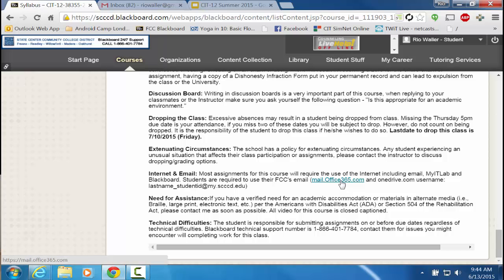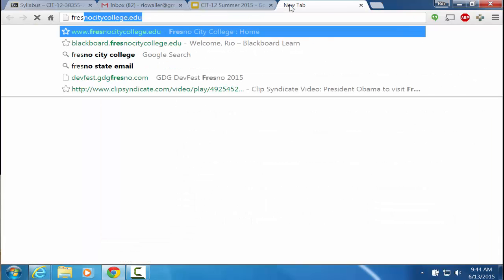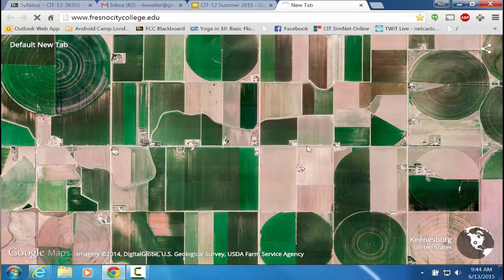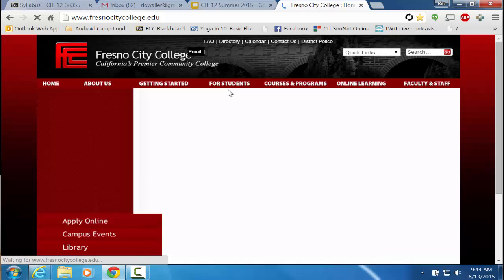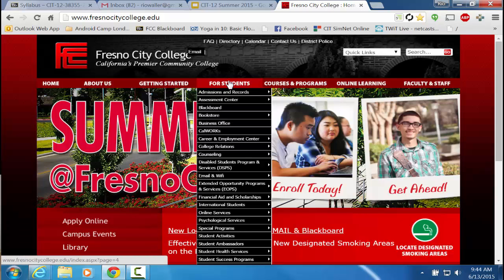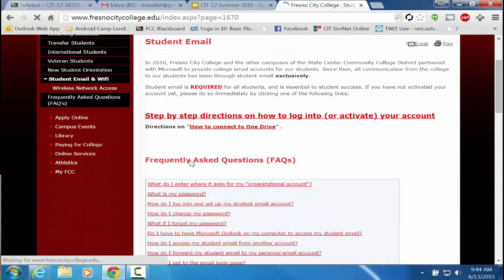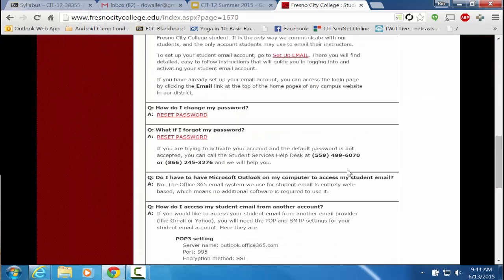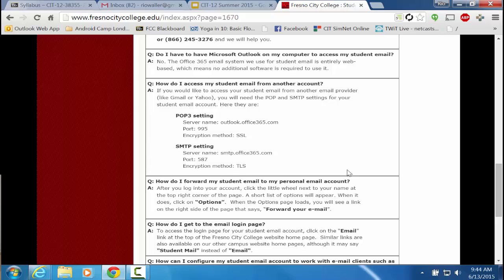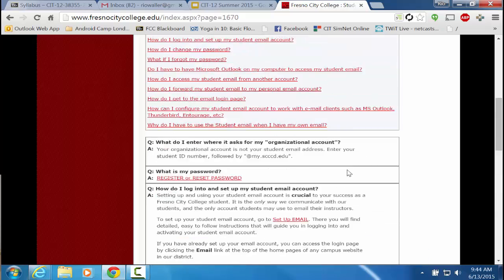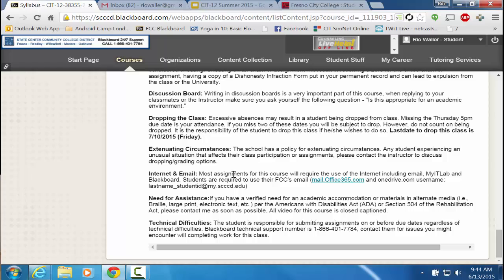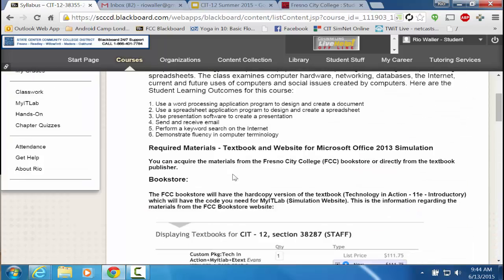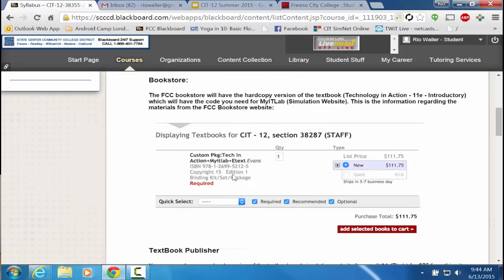Email, this is the email link. I would recommend actually Fresno City College here. Fresno's website has gotten a lot better. We actually have somebody maintaining it for us now. If you go to For Students and you go to email and Wi-Fi, there is a much better list and information about the campus email accounts and how to get it reset if you can't get in there and stuff like that. So I'll not go over that here, but just know that is important, okay? All right, so let's scroll back up here. So that's just the course overview, how things are broken down.